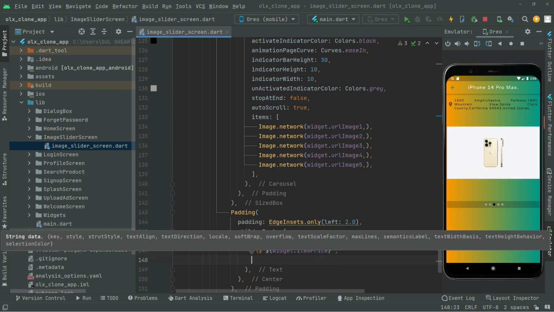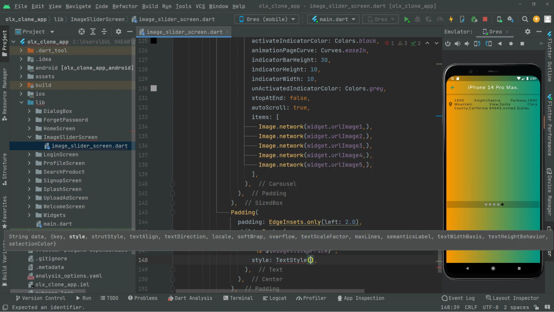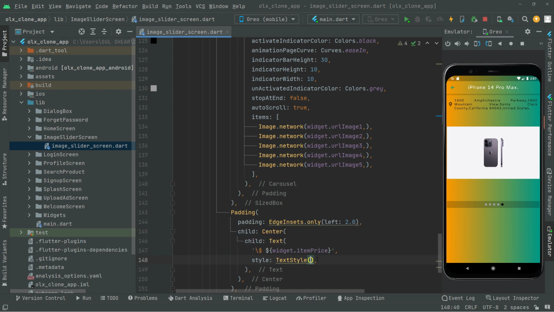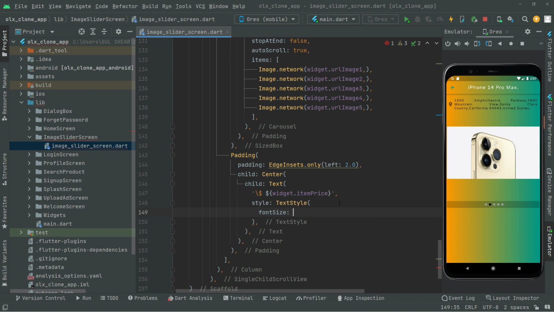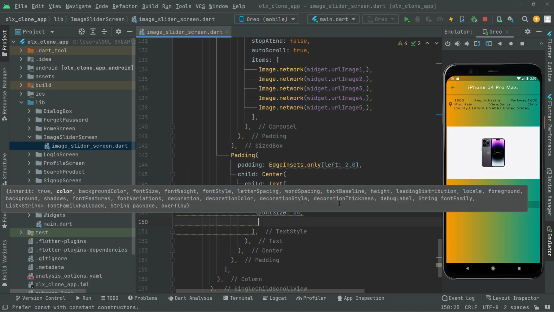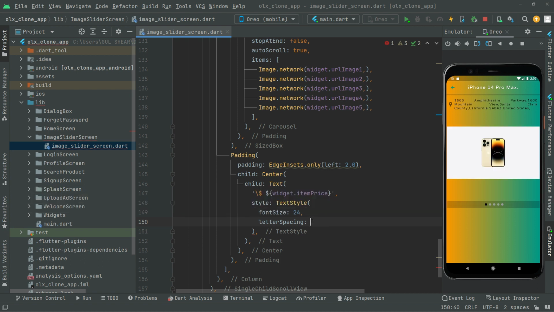So right after that let's do some style for that. As usual in here, text style. Now take this down from here. What we will do, we will just add the font size. We're going to make it a little bit big. Let's go with 24, that would be good, and let's give the letter spacing to this specific item price.